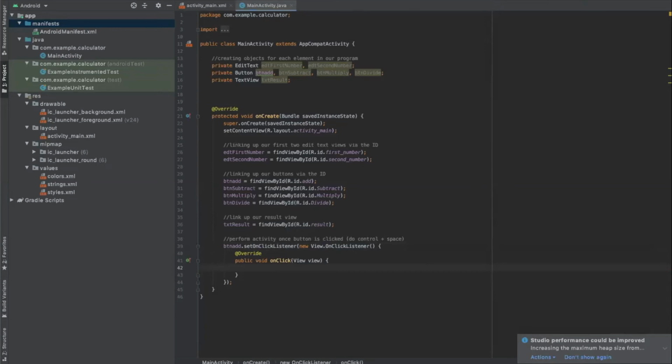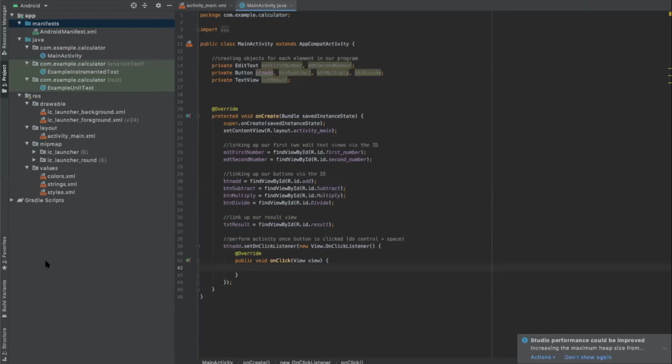So basically we want, if the user clicks on a button while one of the text fields is empty, then we don't want that to happen, because then we're going to get an app crash, right? It's called an app crash when you try to do something that doesn't exist. So if the text doesn't exist and you try to perform an operation, it's not going to work. So you're going to get an app crash.